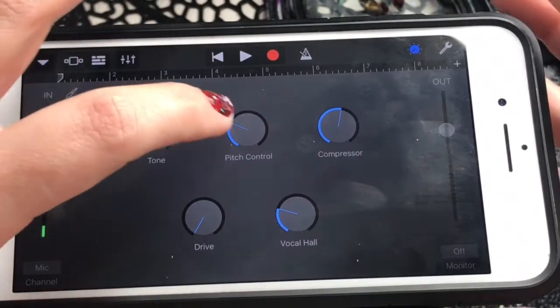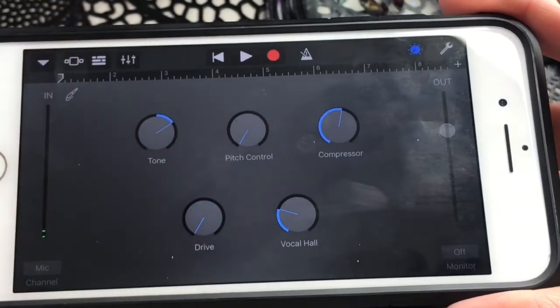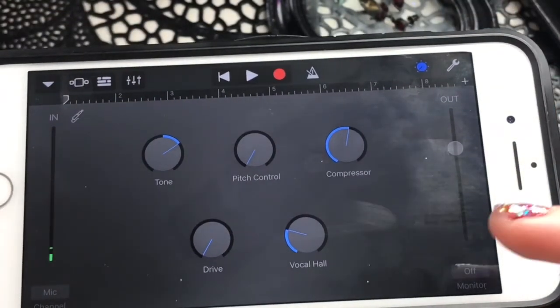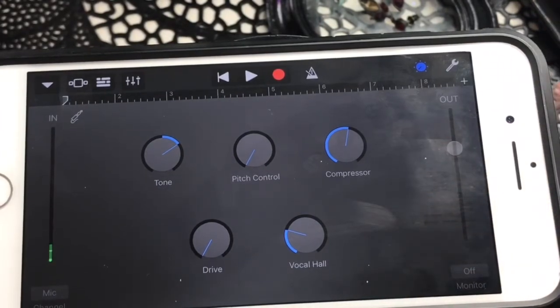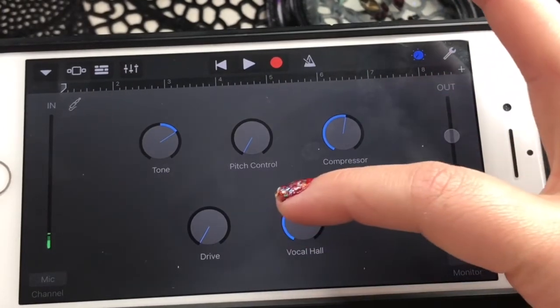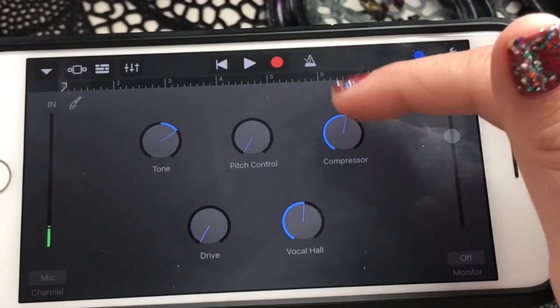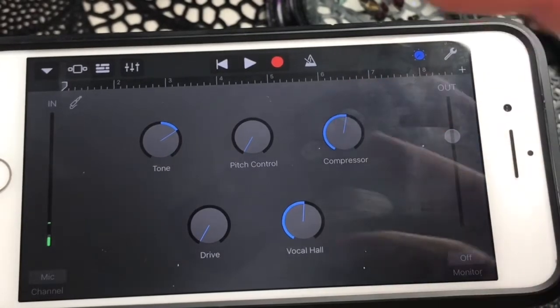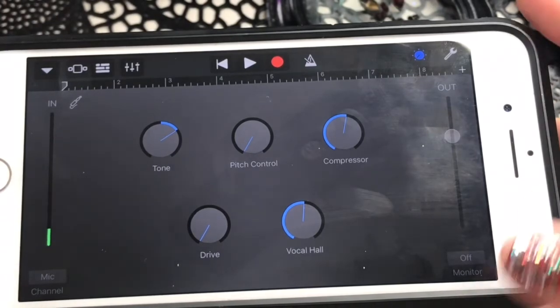Okay, so you have this. It has pitch control, which you can turn off if you don't want any of that. That's what I usually do because I really don't know what it does. If it changes the pitch, I really don't want that. I want to hear my voice. Vocal Hall, this makes it more ambient. That's what I think it does. Compressor squeezes everything so it balances the loud and the soft, so it all sounds even.